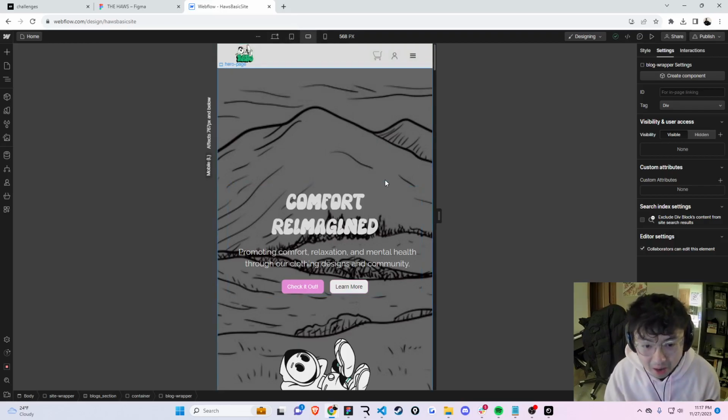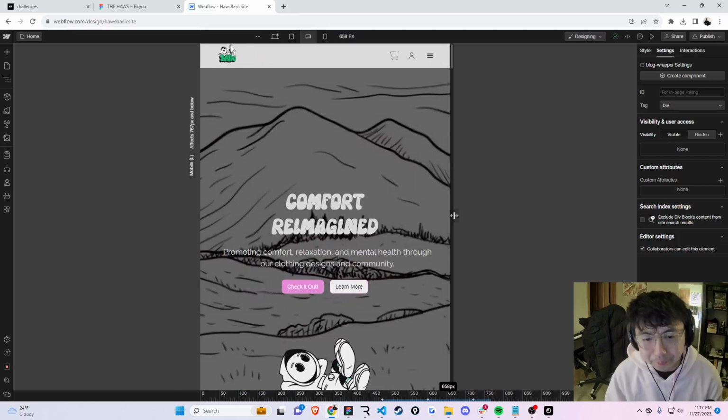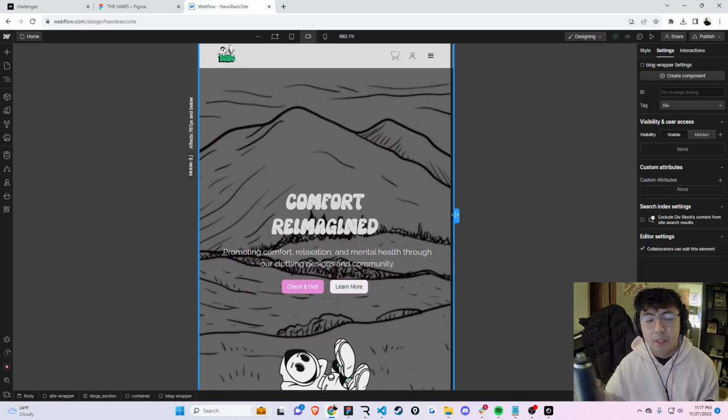And then if we go into the mobile landscape, now we see some changes to the hero section. Instead of left aligned, it's now centered, and that is so that when we get to these smaller breakpoints, the content's able to respond to it being squished, so it's not overflowing or anything.